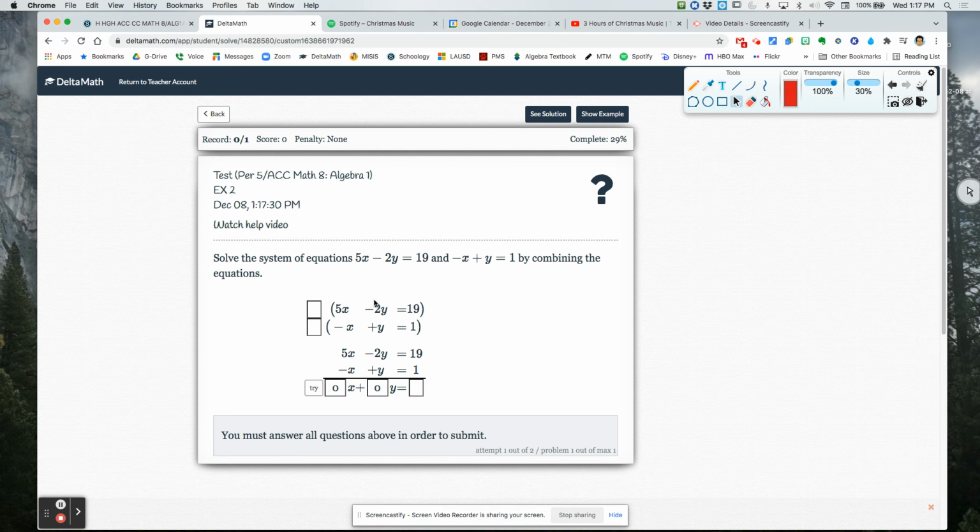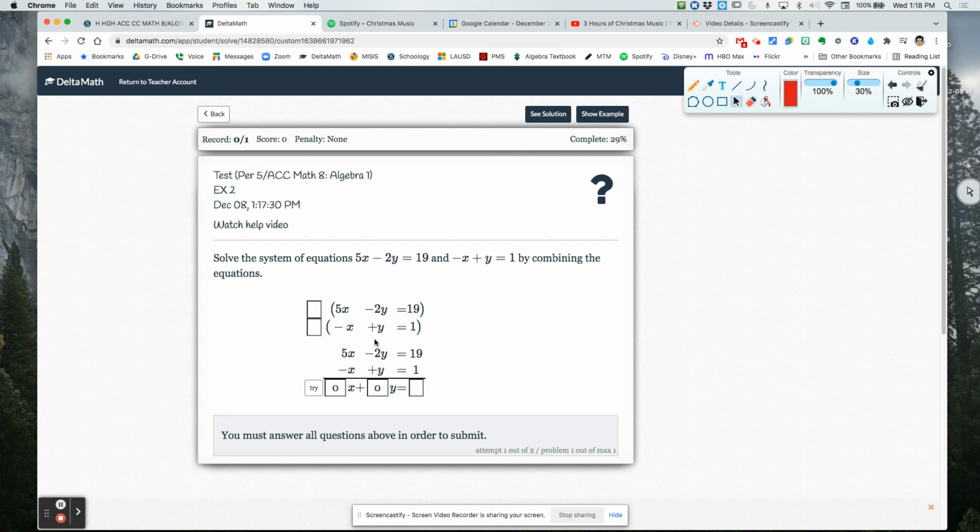The equations are 5x minus 2y equals 19 and negative x plus y equals 1. We want to multiply one or both of the equations by something so we can eliminate. So if we look, we got 5 and -1 here for x coefficients. So what are our options to eliminate x's? If I want to get rid of x, what can I multiply by? Times 5 on the bottom would give me -5, and 5x and -5x would be opposites and they would cancel.